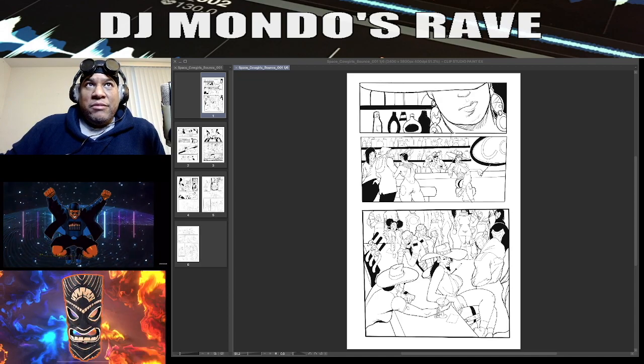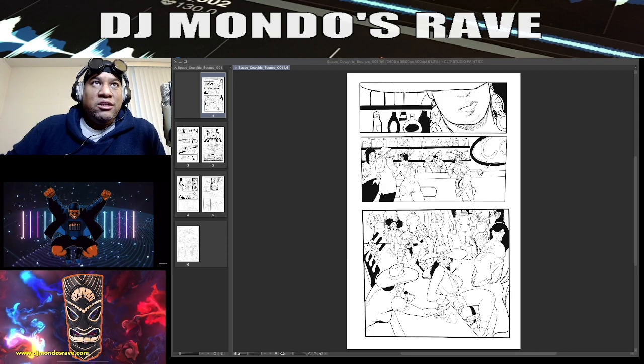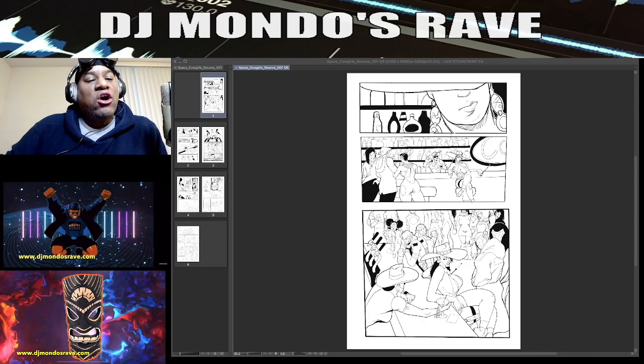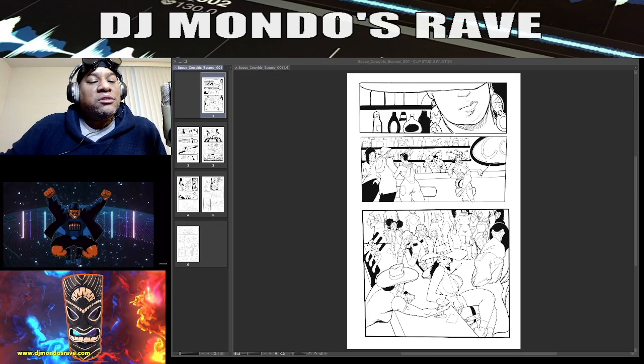Anyway, a quick run through of the pages here. As you see before here, page one is a couple of establishing shots and some dialogue. Page two, let's get back here.